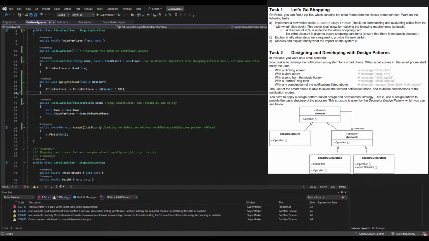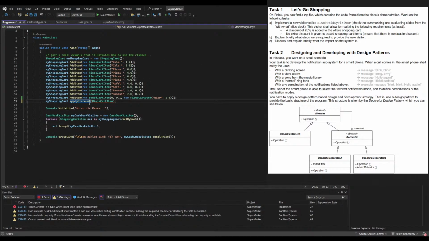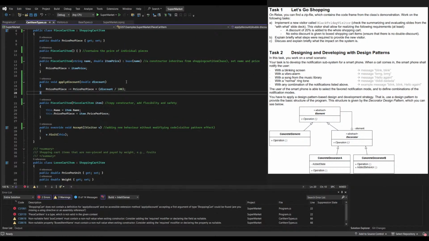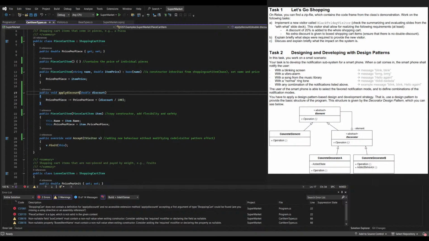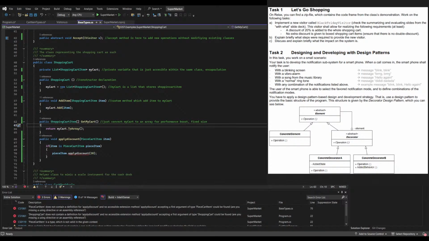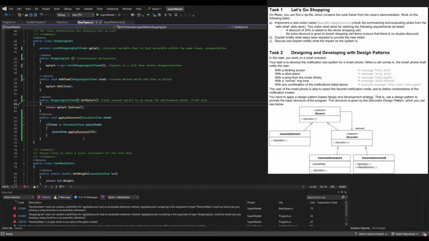Maybe I can change it. One T here. One T here. Okay, it's not working.